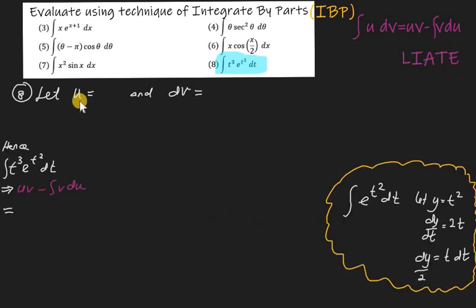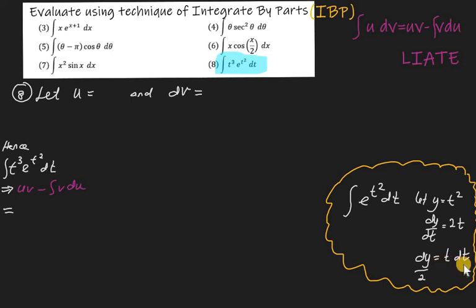Okay, coming back to the problem that we had just now, when we set u to be t cubed and dv to be e to the power t squared, in order to integrate, we need to substitute everything in terms of one variable. So if I say that y is t squared, in order to change the y, we need to have this t dt. Okay, we need this t dt.